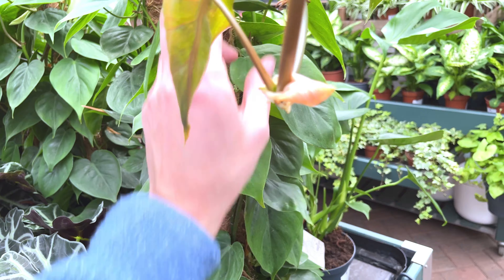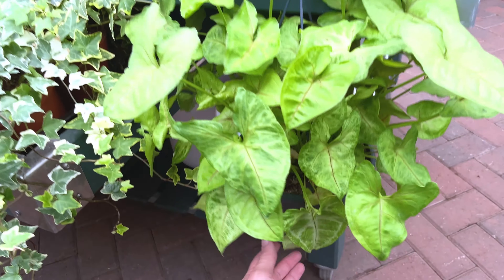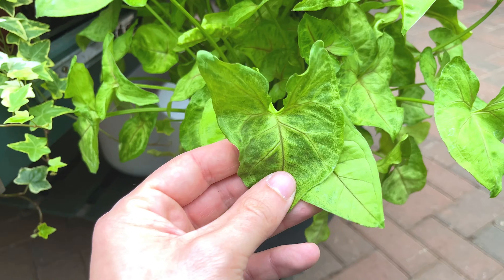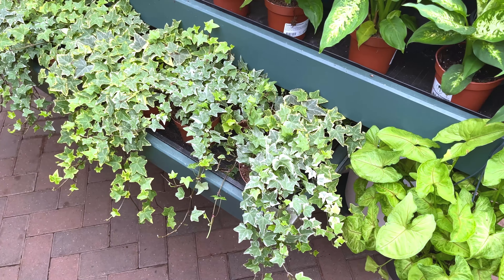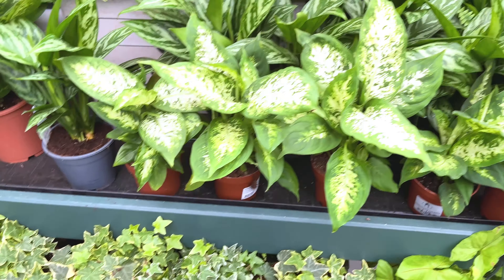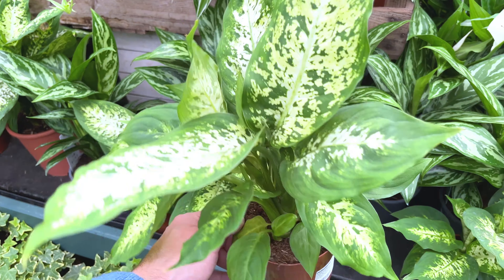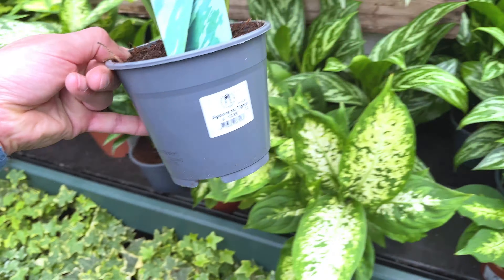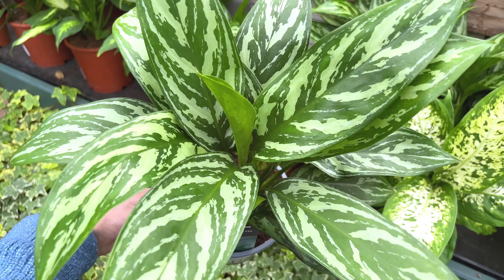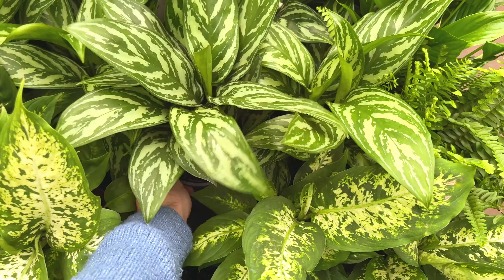Monstera for £18 — seems nice and cheap here. Philodendron Green on a moss pole for £21. One of those Syngonium Neon again for £25. Ivy down there for £5 — nice and cheap as they always are. Different Dieffenbachia — I've got one of these at home — six quid. Pretty cheap really.